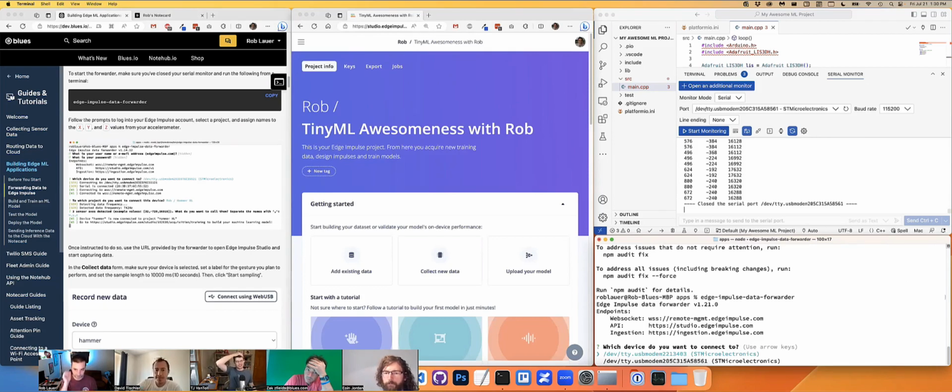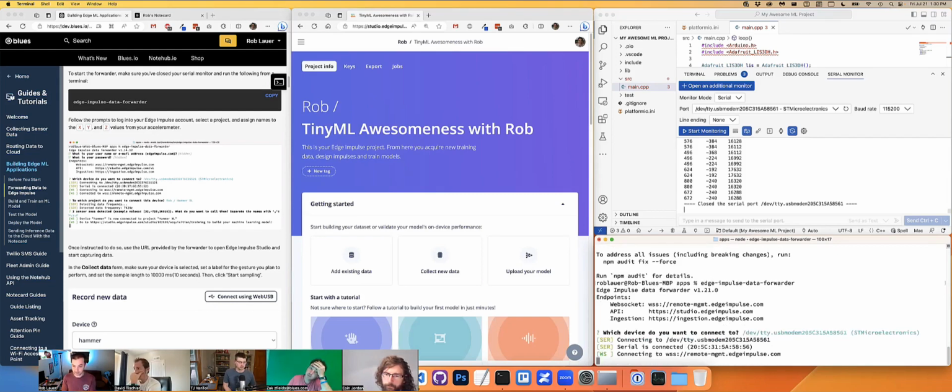Yeah, so I don't know what I did. Just had an older version installed. So your first prompt is probably going to be to log in. I've already authenticated, I just did this yesterday. So it's already asking me to choose which device I want to connect to. It's looking over serial and saying that there's these two devices. In my case, I want to connect to the one with the longer string. I know that's my Swan. This one is probably the Notecard, because that has an ST chip on it as well.